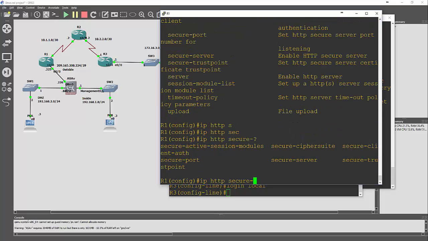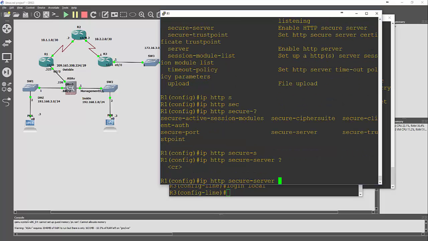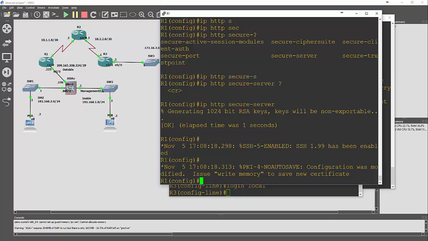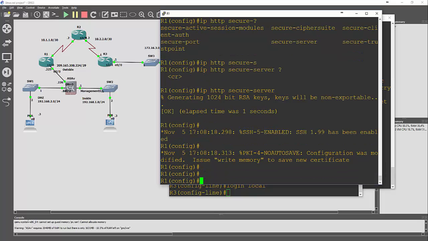There we go, secure. Yep, there we go, that's better. Yep, that's fine. I only forgot the command then. So I've done that on router 1.